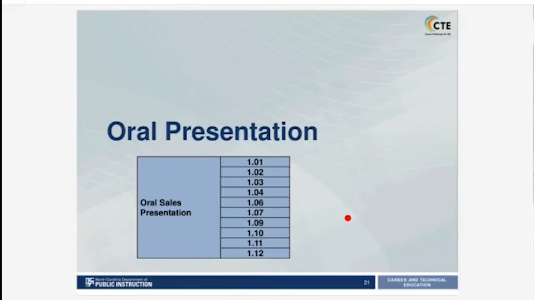So they get the macro view of sales from beginning to end before they dive into the nitty gritty of the micro pieces. So they get an idea as to the full process and then start looking at, okay, how do I begin that process? What's the work that needs to be done before I can begin? So this may take a little bit of thinking through as far as your pacing and your planning for how you're going to implement this in your classroom. But it does cover Standard 1, and honestly, it covers a lot more than just Standard 1, but this is the direct alignment.